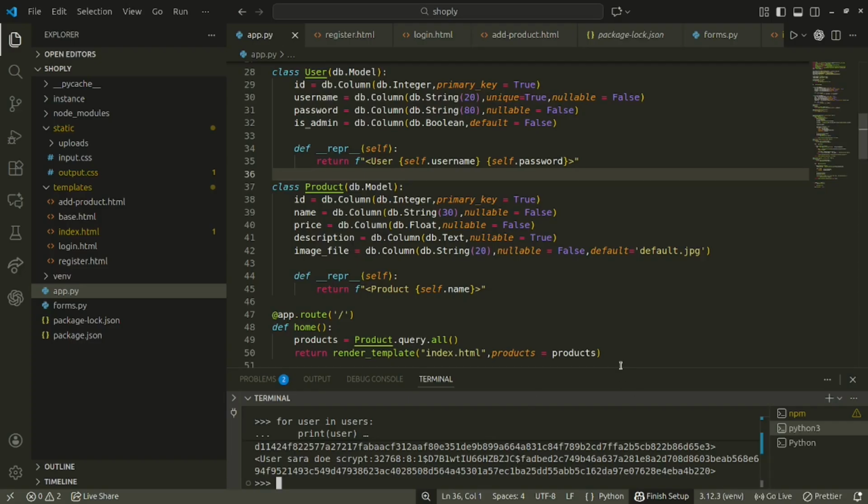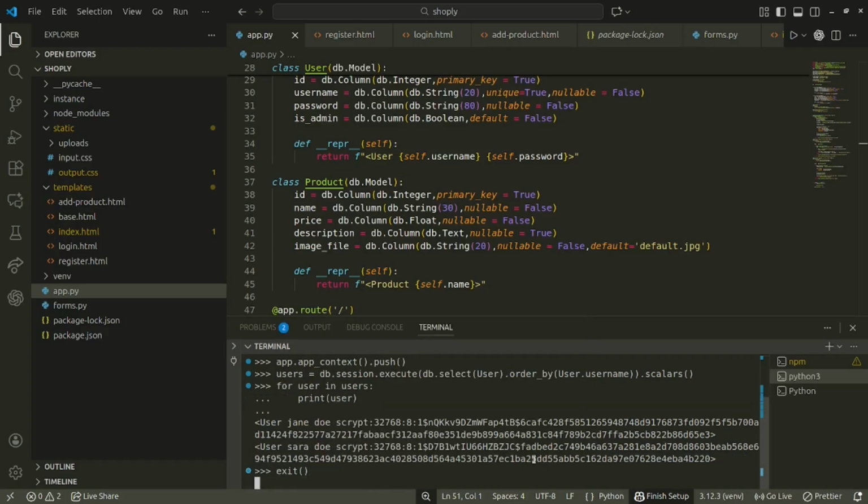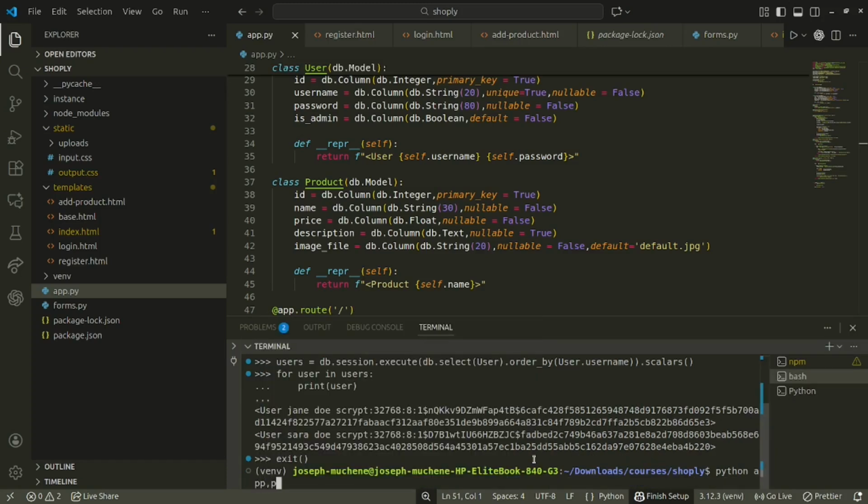Okay, so we see we are storing the password. You see here this is the encrypted version of the password for Sarado. So it's working. Let's go ahead and look where we are getting this problem.